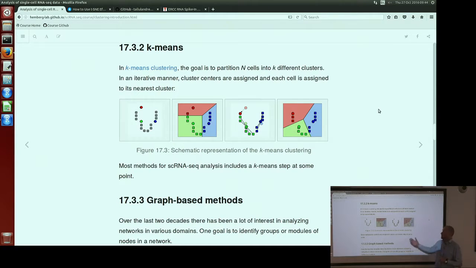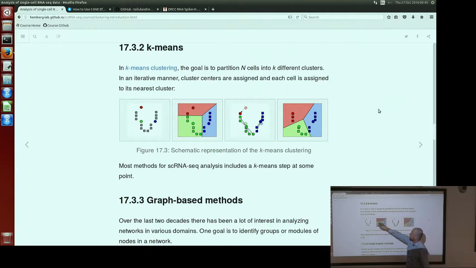What happens in Kmeans is you have your cells, for example, and in an iterative manner, you find some kind of cluster centers. You start with random cluster centers, and then you compute similarities between the cells again and assign cells to these cluster centers, making these clusters. Then in an iterative manner, you refine the cluster centers.